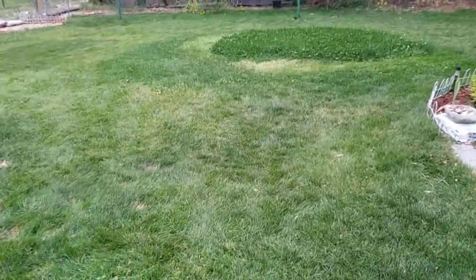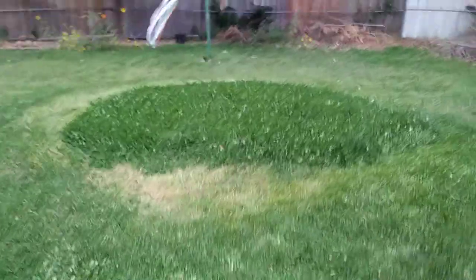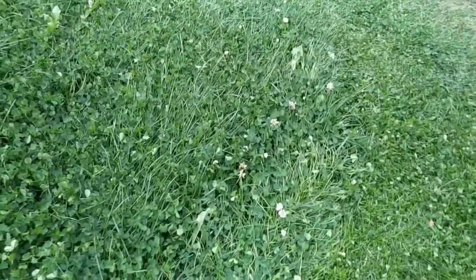And I wanted to show you, I'm cutting back on the clover patch because there's like 90% of it is no longer blooming. It's just blooming on this end. So I try not to mow it over here where the flowers are. And I mow it over here after I harvest it and feed it to the chicks. So it serves a dual purpose.